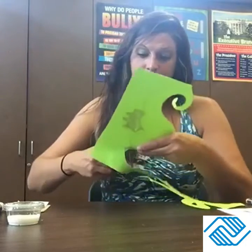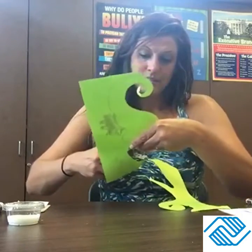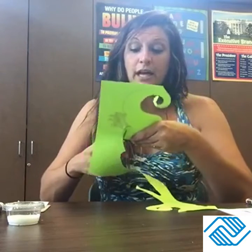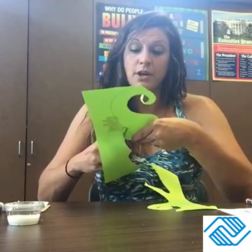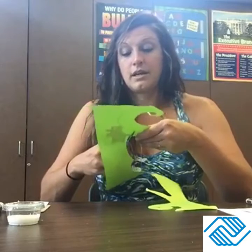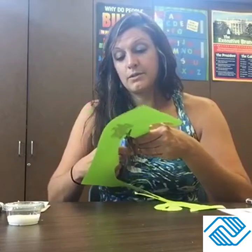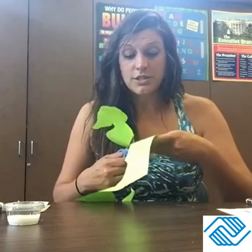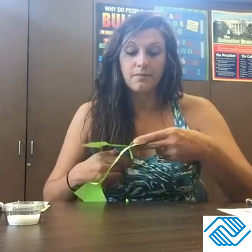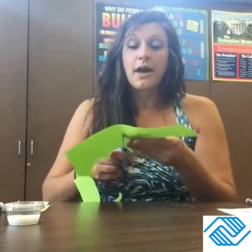Come on down. Now, you want to make sure you don't put way too much. If you're going to do like I did, make sure you don't put too much glitter, because it'll make it heavy and it won't stand up good on the popsicle stick. Or you can just not use the popsicle stick. I just provided that in case you wanted to make like a puppet out of it. You don't have to use the popsicle stick.